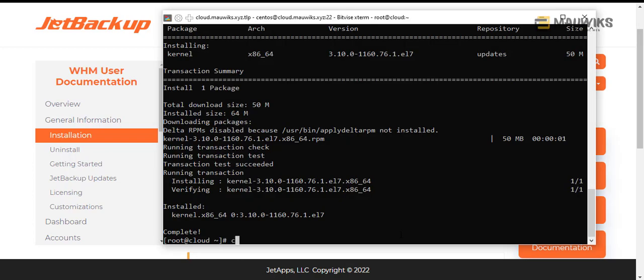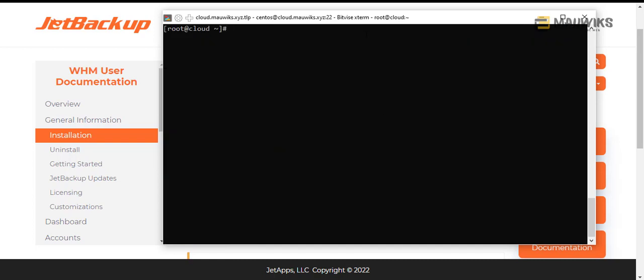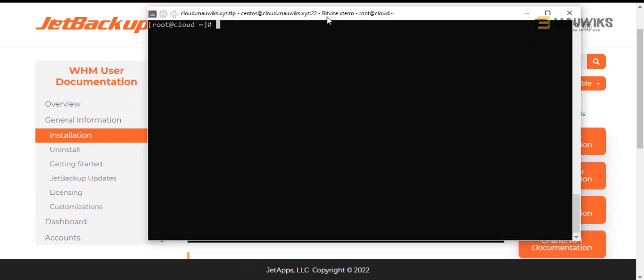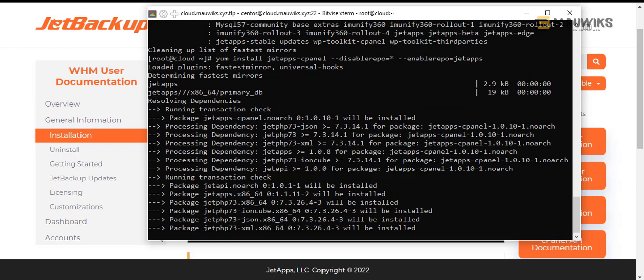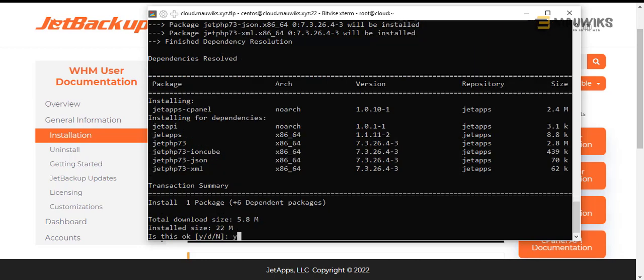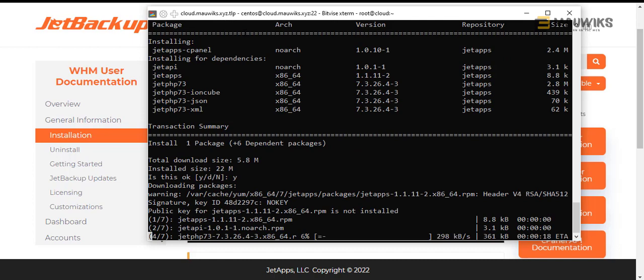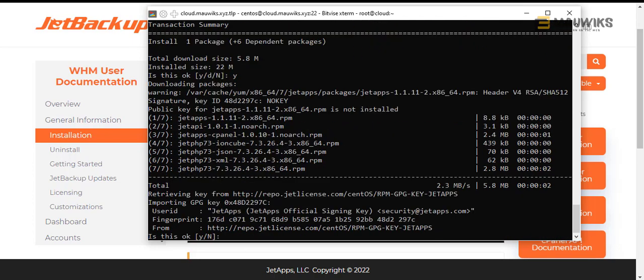So let me clear up my screen for a bit. Log in there and then paste the code and just hit Y or yes if it's okay.